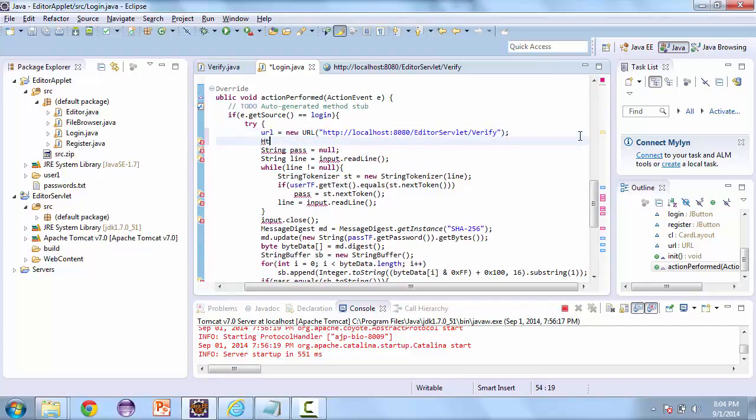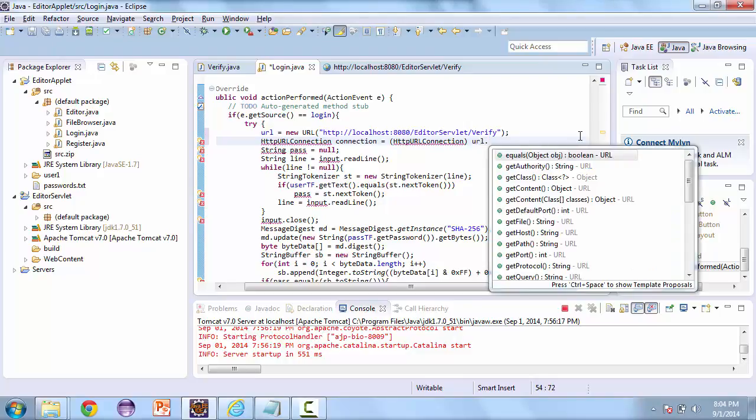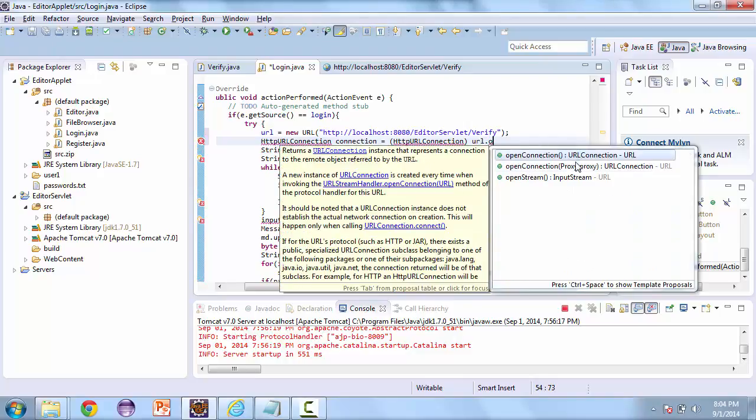So now we need to create an HTTP URL connection. With this connection, we're going to send our requests. And so we'll cast HTTP URL connection to URL.openConnection.